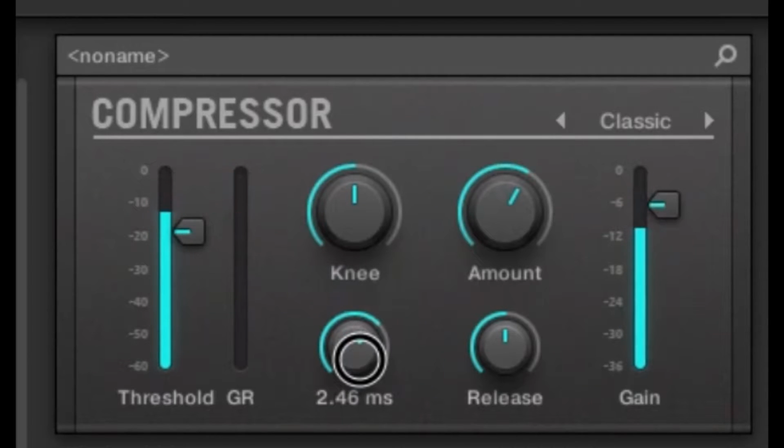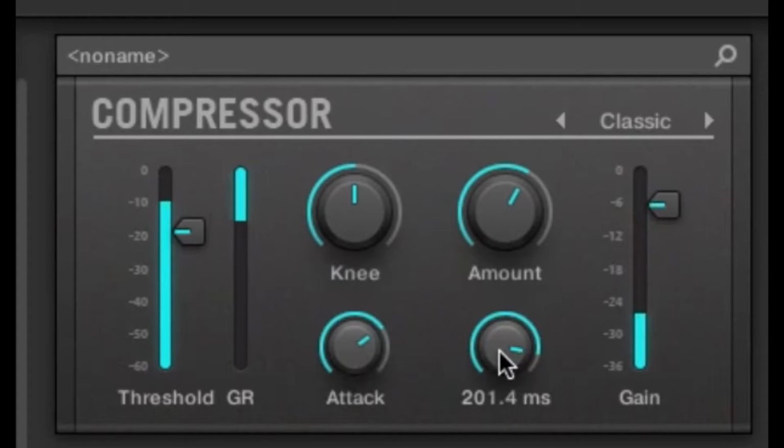The attack decides how fast that's done. So if you want it to swell up from the beginning, you use a slower attack. Okay, so if the attack is slow, it's going to kind of swell up. If you have a long release or a slow release, it stays compressed longer.